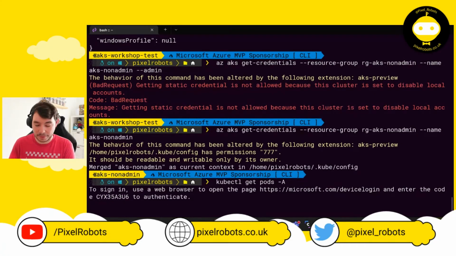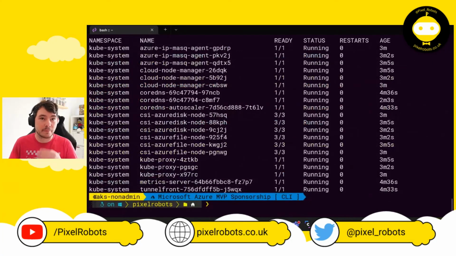It will take a little while because it's got two-factor authentication, which is highly recommended for anyone doing this kind of stuff. And we'll just sign in here. Perfect. And then hopefully we should see all of our pods running inside the cluster.